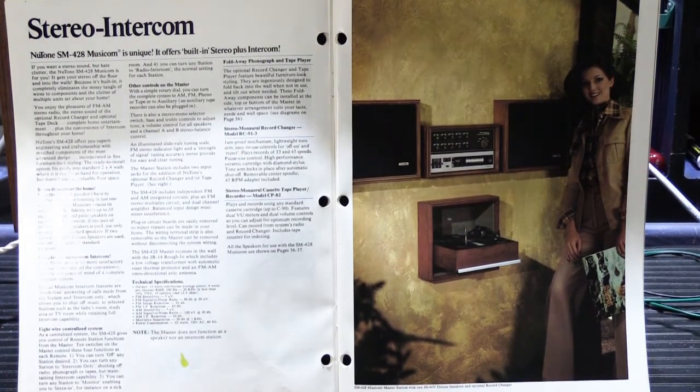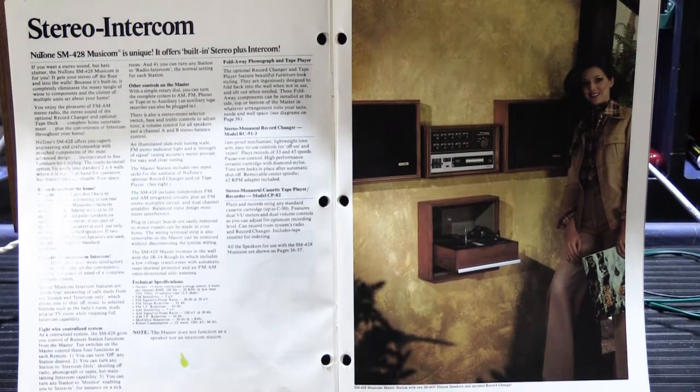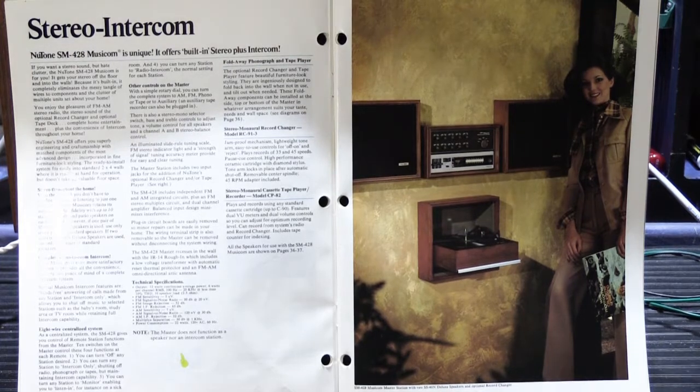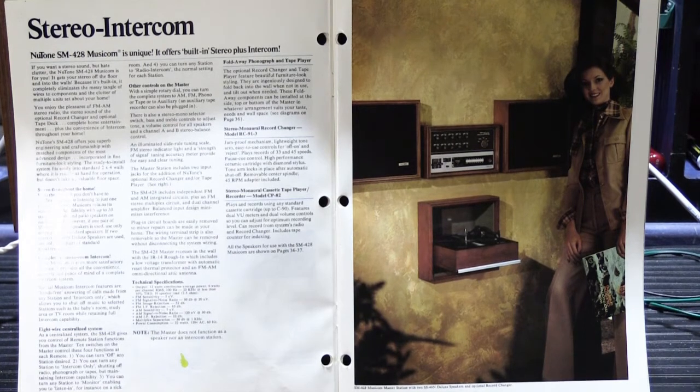Speaker cloth is a little different than regular cloth because it's acoustically transparent, so it doesn't affect the sound coming out of the speakers. What it says in the brochure is NuTone SM428 Musicom, because it's music and intercom, is unique. It offers built-in stereo plus intercom! If you want a stereo sound but hate clutter, the NuTone SM428 Musicom is for you. It gets your stereo off the floor and into the walls.